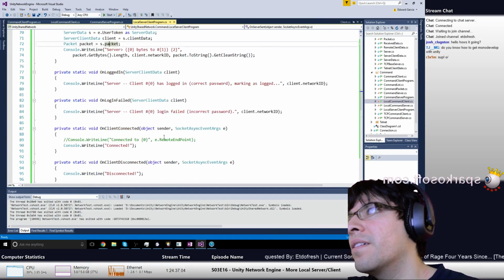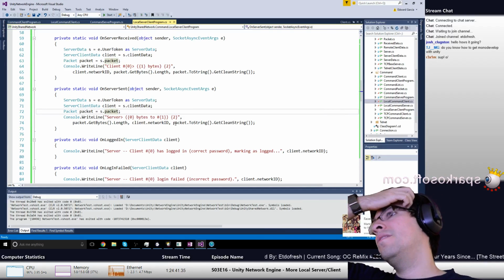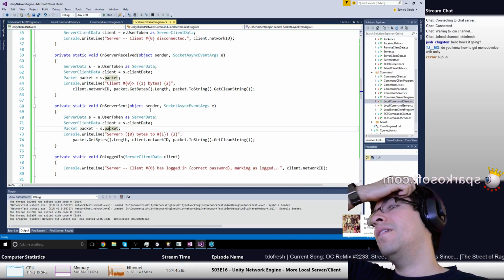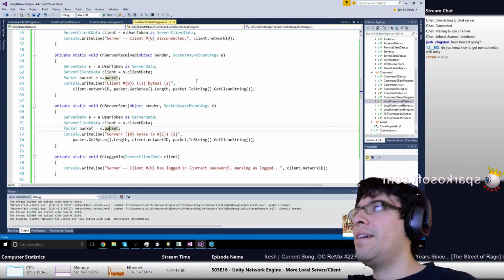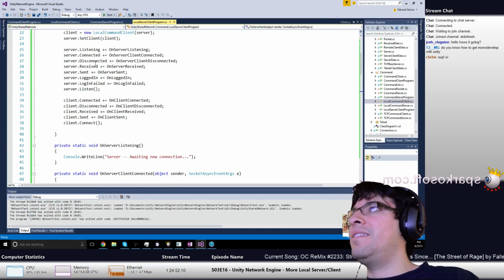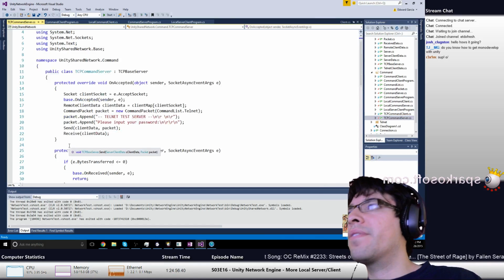These two are launching. On server sent. Should have said, yep, that's working. Oh, client number, something is not happening. So on server received. So that is using the received. So let me look at the local server on received.